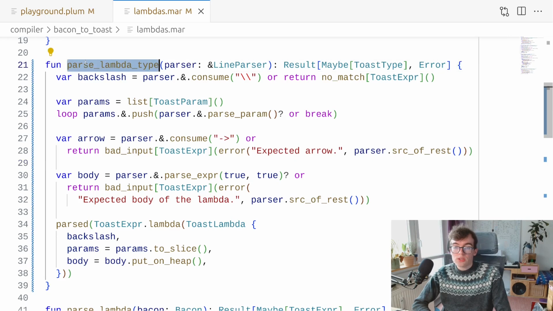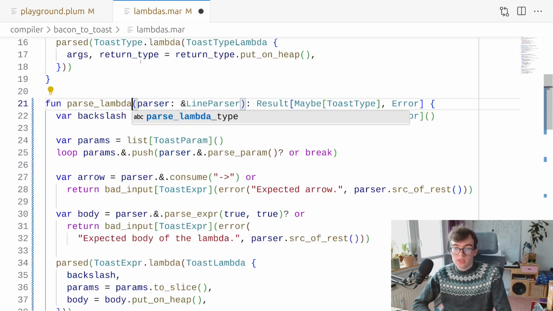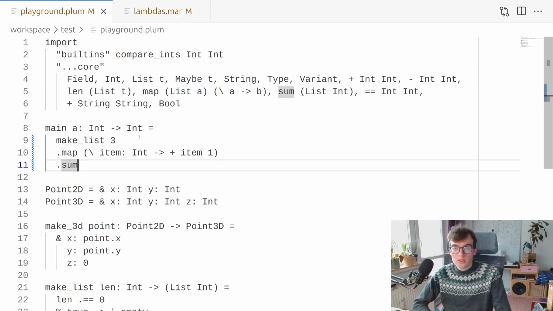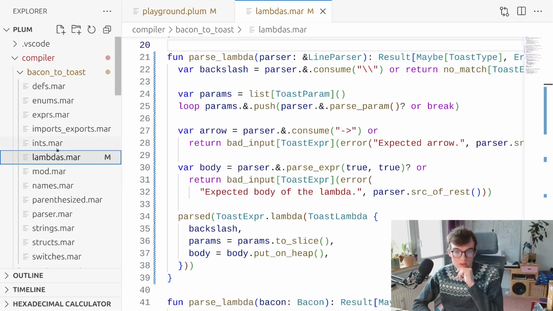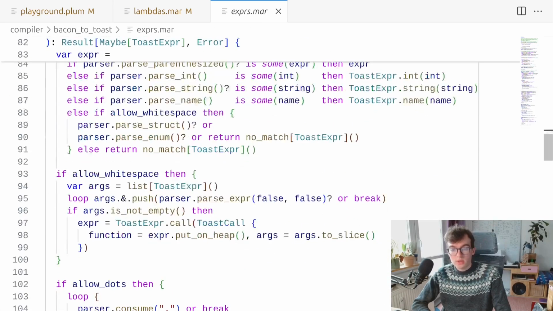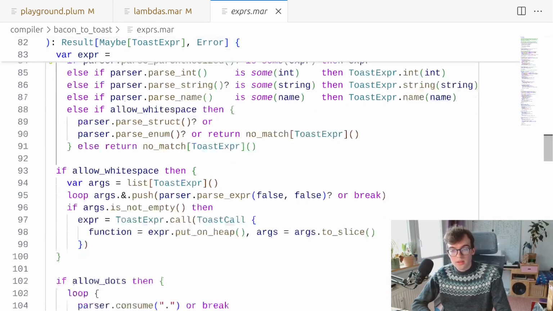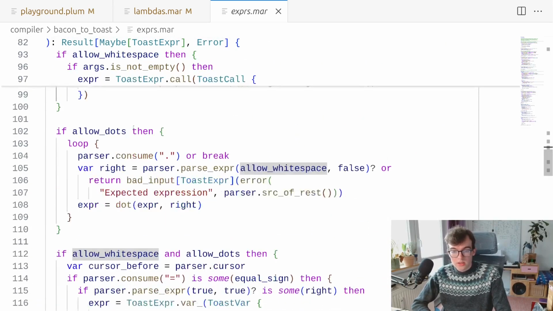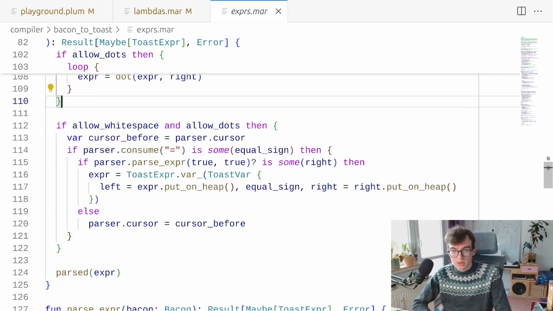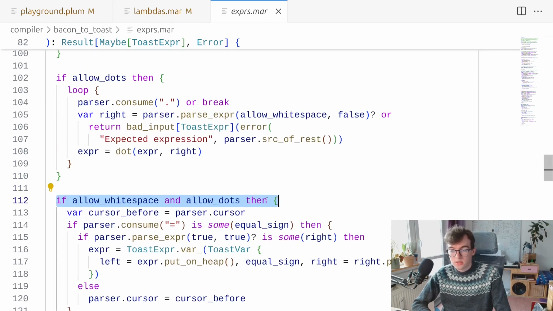We also need to call this function, parse lambda on a parser, at some point, probably in the expressions thing. So this is a value expression, and this should only be parsed if it allows white space and dots, I think.